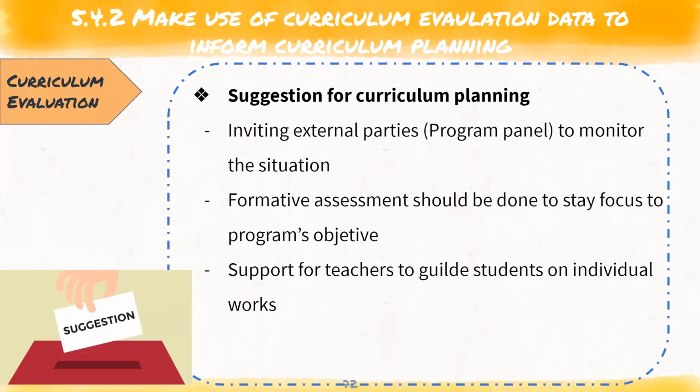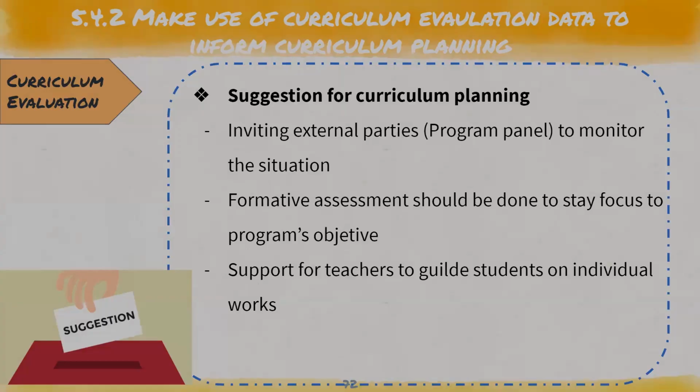And then last but not least, we are going to give suggestions for the curriculum planning. It's talking about adding some new things in order to enhance the effectiveness. First of all, invite external parties or maybe a program panel to monitor the situation, and also formative assessments should be done in order to monitor the situation of students and also the teachers, to stay on the right track. And also guidelines for the students and the teachers in order to give them support for individual work, okay? This is the suggestion.